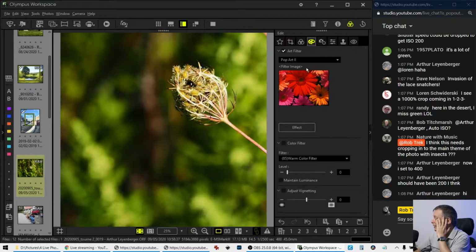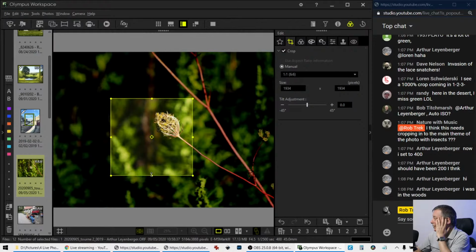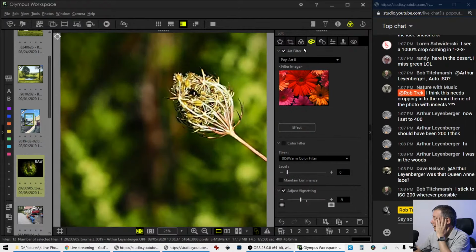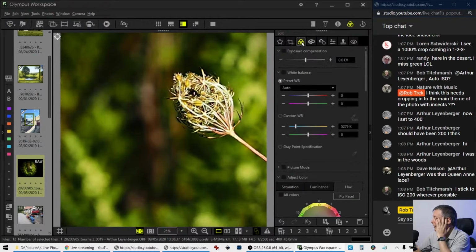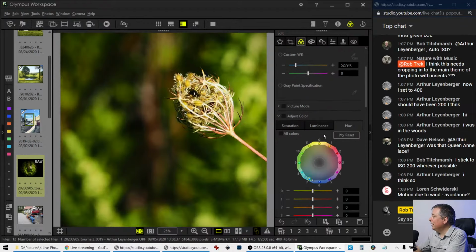All right, we're almost there. I'm not crazy about this crop though. I'm going to come up here and then add some vignette. And it's a little bit too green, so I'm going to take some of the green out. I can either do it with white balance or with hue.